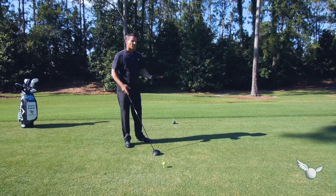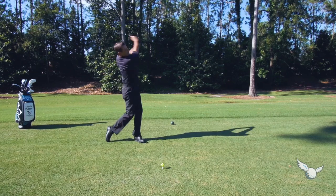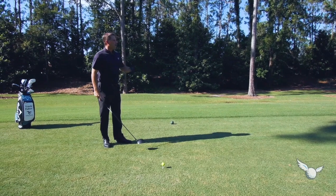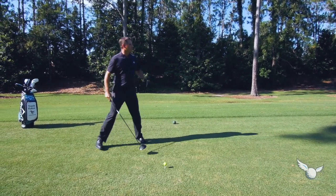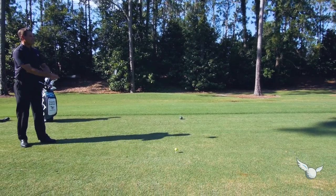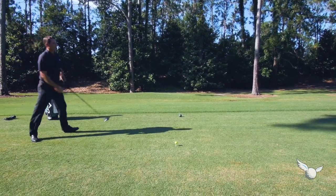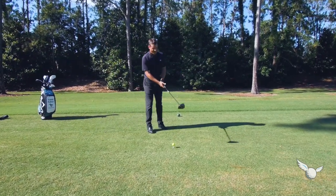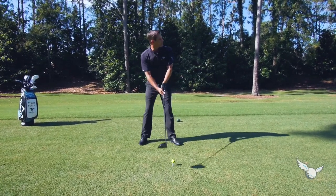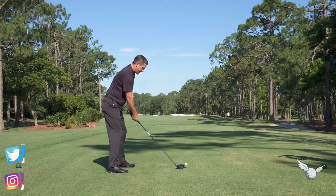So I've got to have that trigger. What is it that gets my engine working? Full turn back. That's number one. And then from there, just swing hard at it, right? Get the engine going on the first tee and don't steer it down there. So here we go. I'm back here. Deep breath. I've got my spot there. This is a nice wide open fairway, no tricks. I'm just going to aim it right down the middle, and I'm going to make a full turn, and I'm going to swing hard through impact here to get the engine running right out of the gate in the first hole.